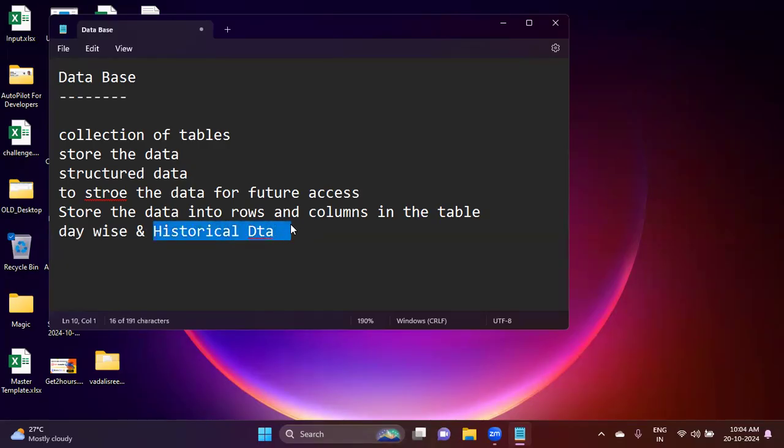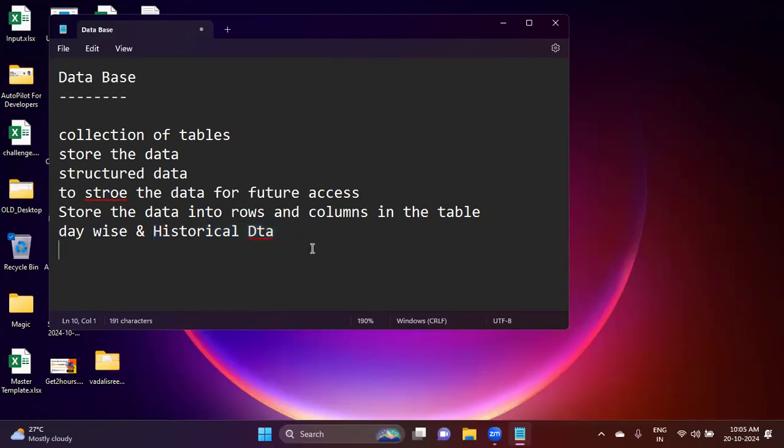Every day, every second you are generating data for some domains, like weather reports or stocks, or multiple real-time applications. Sometimes the data is coming from sensors. They have to store it in a database, manage it, and retrieve the data whenever they want, for reports and these kinds of things.